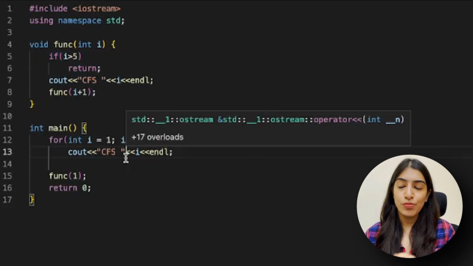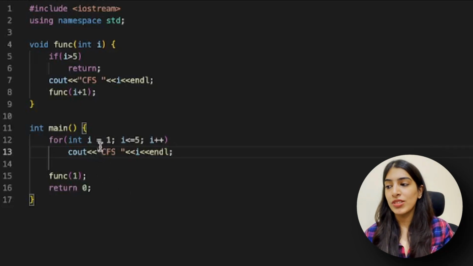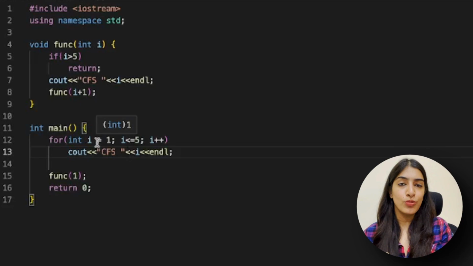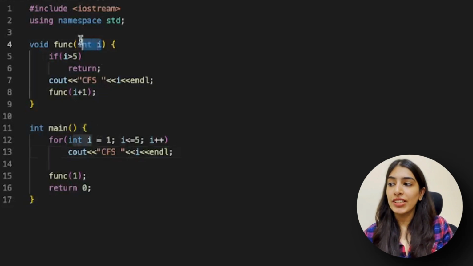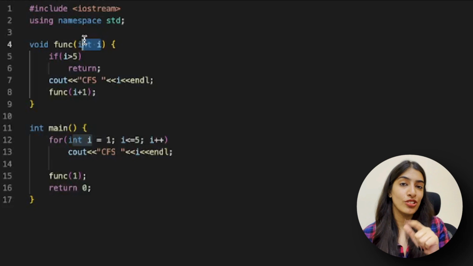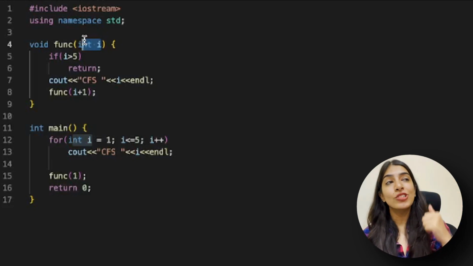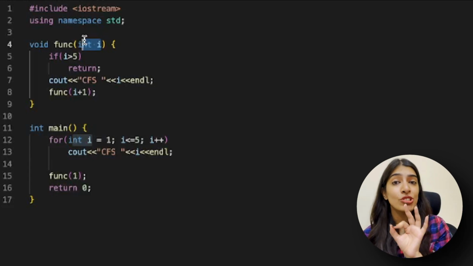One thing that I would like to point out over here is that a lot of people, while explaining recursion, will take the example in the opposite way. They will take like 5, 4, 3, 2, 1, or they will start printing the product like 5 into 4 into 3 into 2 into 1. So they will tell that, okay, your input is reducing. From 5 you are passing I minus 1, so you are passing 4, you are passing 3, you are passing 2, you are passing 1. So they will tell you your input is becoming smaller. Which is wrong. Your input should not become smaller. Your problem should become smaller.